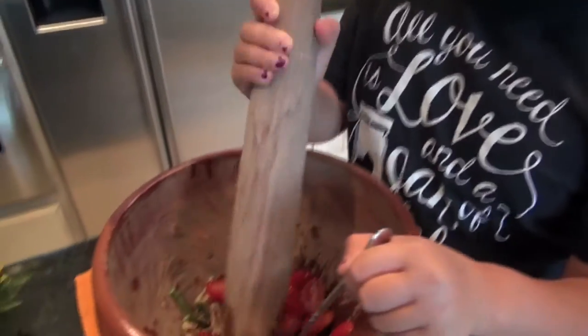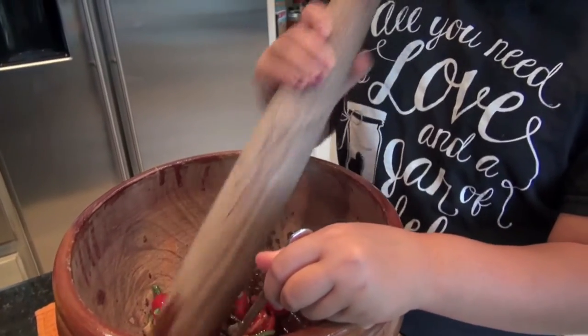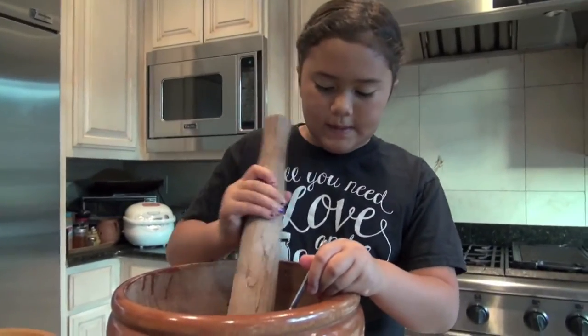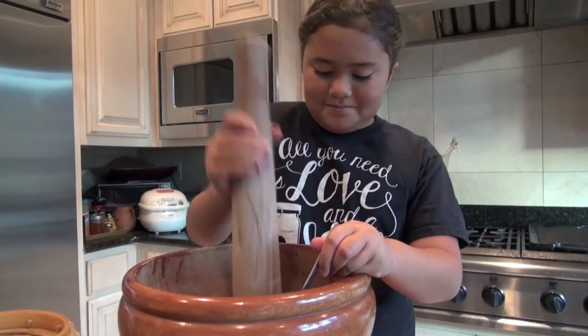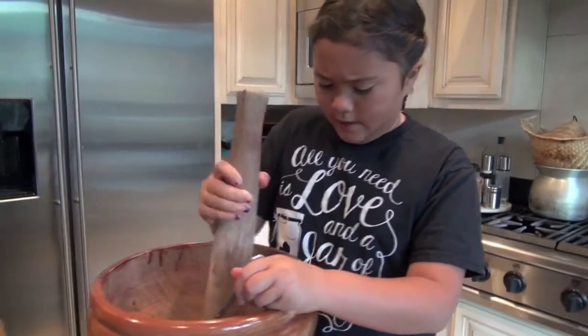And then you smash all the juice out of the tomatoes. You smash all the juice out to make sure that there is juice in it. Make sure you smash out all the juice.